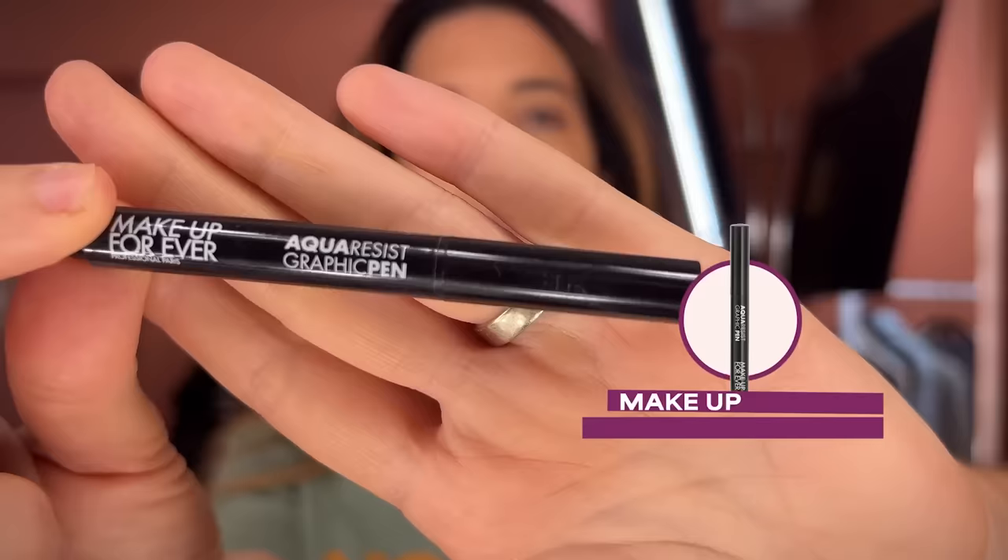Next up, one of my favorite things — I've probably been doing this since I was a teenager — I love a little thin black liner. I have two favorite products. This one I've used so much the label isn't even on it anymore; it's Pat McGrath. Her liquid liner is amazing, it's waterproof. I also have Makeup Forever — this is the Aqua Resist Pen. I layer them both because, honestly, I like layering. And there you go — it just makes the eyes pop a little bit. Anytime I've worked with makeup artists they're like, we don't need liner. I'm like, you gotta do the liner. Mama needs the liner.